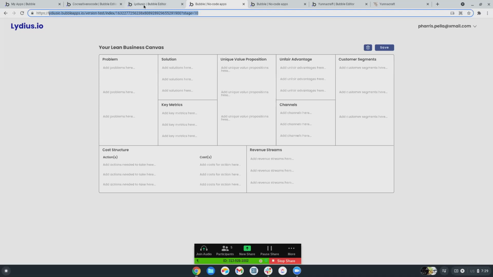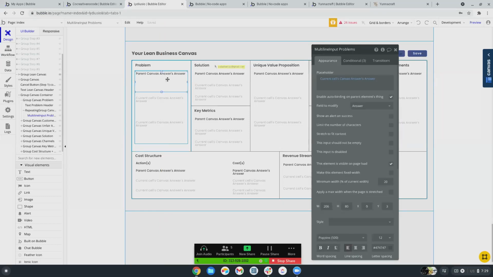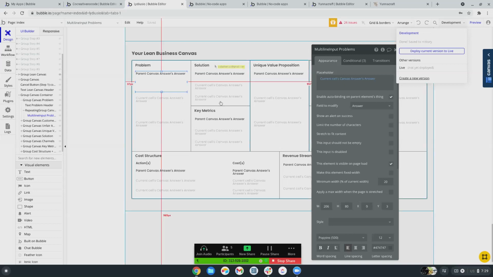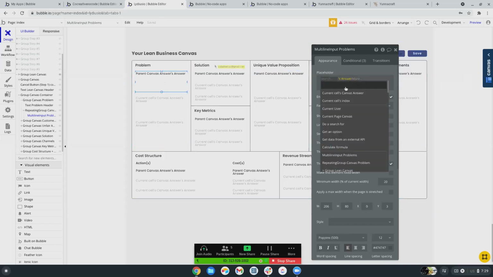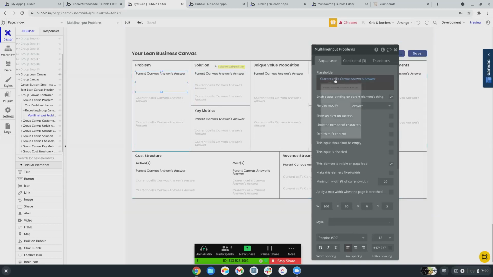Filters. Right, exactly. Make sure everything is passing, and the way that I do that is I start with the smallest thing here. And I'll just make a save point here. Right, so I'd start here and I'd say, okay, I want this to be the parent groups thing. The parent groups thing in this case would be the current cell's thing. So that is correct.